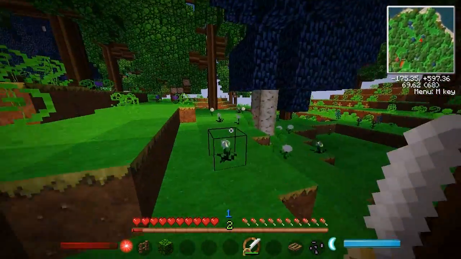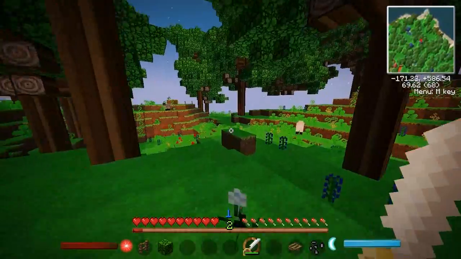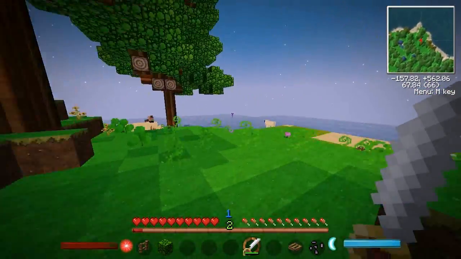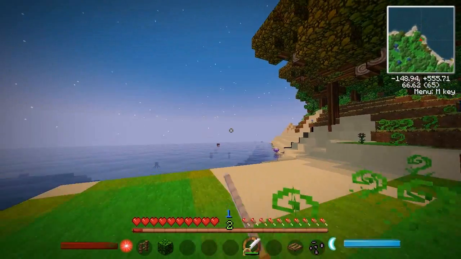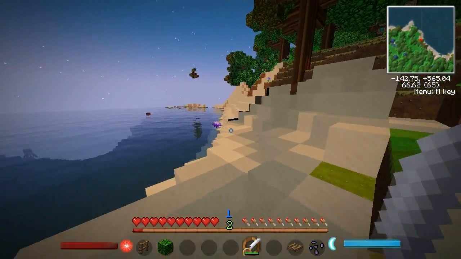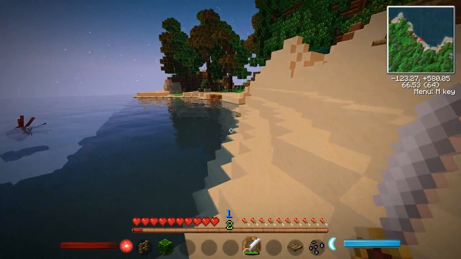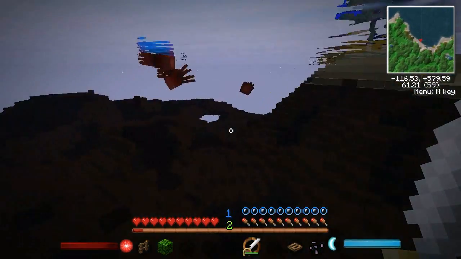Alright, so let's go see if we can kill any squids and hopefully we can get some ink sacks. Oh, I see some over there. Let's go get them. Okay. Let's go in the water.